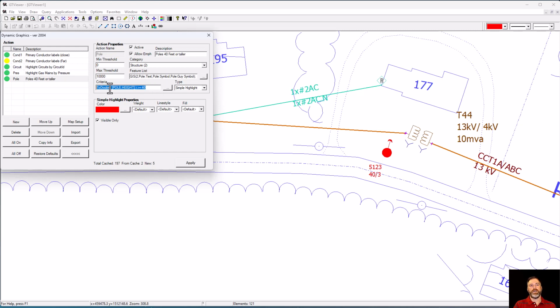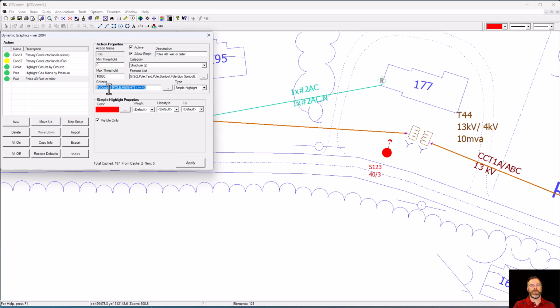So all the attributes in GTViewer are treated as strings. And so even though pole height's a number, it's still a string to GTViewer. And since we want to use this as a number, we have to convert it to a number. And there's a function to do this called toDouble. That's a floating point number, like 1.5.